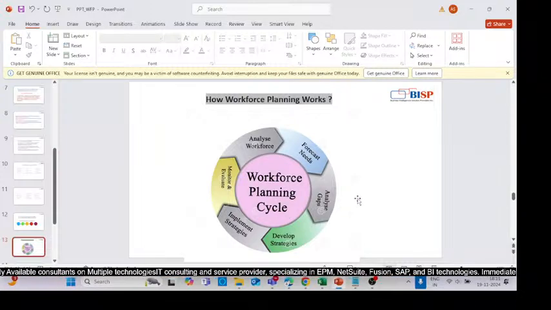The gaps could be anything, like we need to hire 10 employees, but in our list according to the eligibility criteria or maybe a number of reasons, we only have 7 or 8, so there is a gap of 2 employees. So we need to analyze the gaps and then develop strategies. How we develop strategies, we will see that. Then implement strategies, then we need to monitor and evaluate. So after all these things we can complete our workforce planning life cycle.